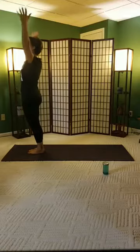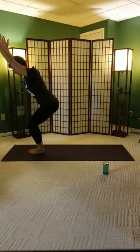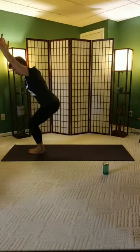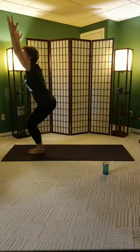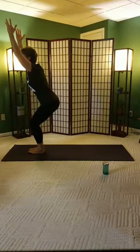Inhale, sweep your arms, reach to the sky. Drop into chair pose. Squeeze the legs together. Make sure that your weight is into your heels. You can see your toes, so the knees are not in front of your toes. Turn your pinky fingers in, see if you can lift the chest a little higher and sit a little lower.